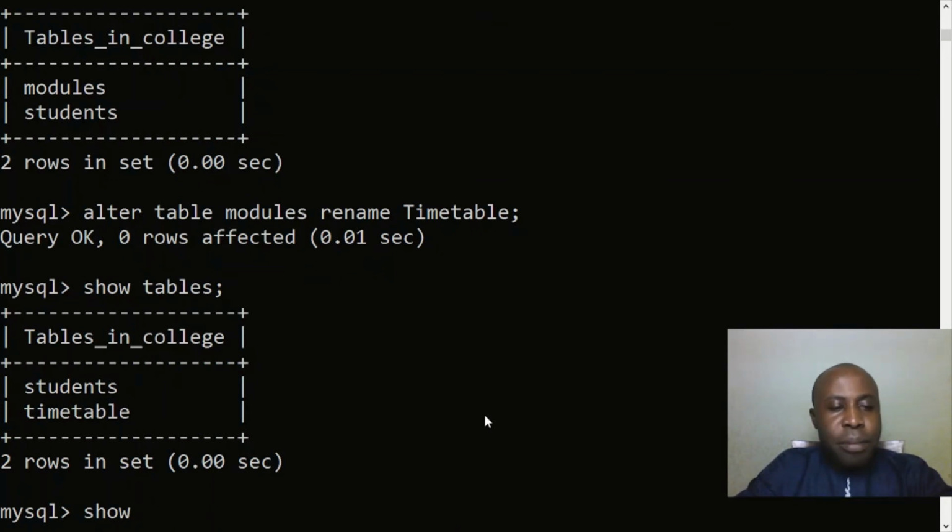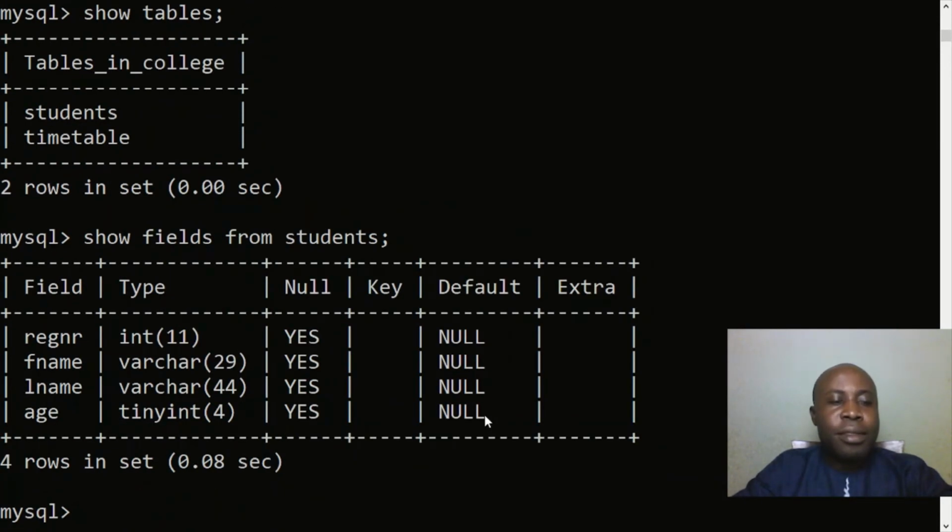As you remember, we use the command SHOW FIELDS FROM students. So reg number, F name, L name, and age. We are going to edit these two columns. We call them first name in full and last name in full.